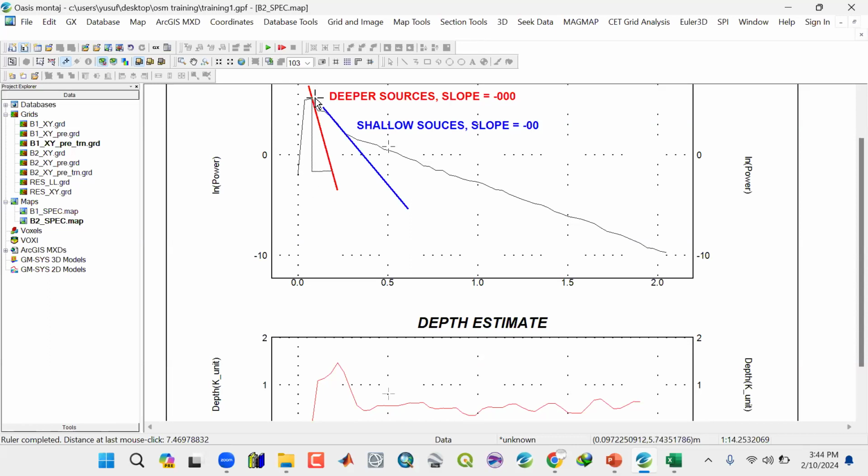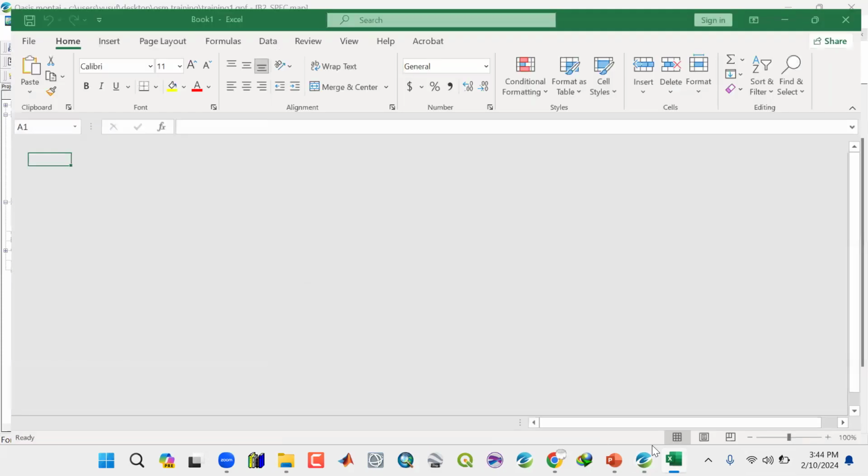You have drawn a ruler. If you bring your ruler here, you see the values are down here. So it has measured this value for you. Then we'll go back to our Excel.